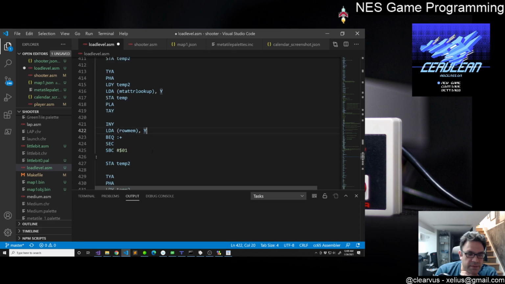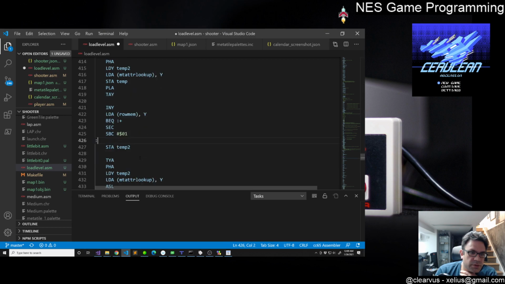Load A with that value, branch if equal, so if it's 0, we're going to subtract the value. That's all good. We're going to store that into temp2. We're going to transfer Y to A and push it.